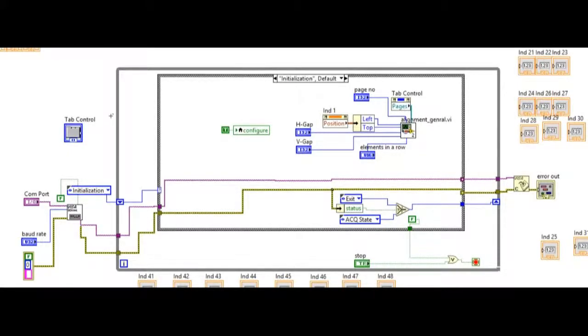I have created an independent VI called alignment in general. This VI will require a few parameters.